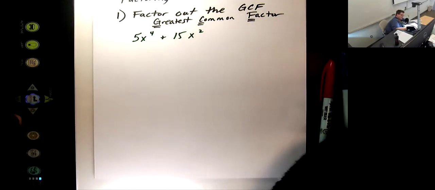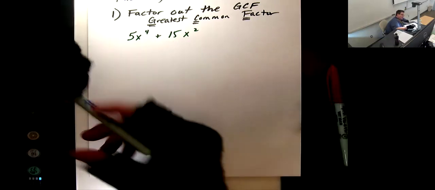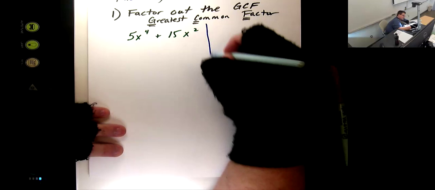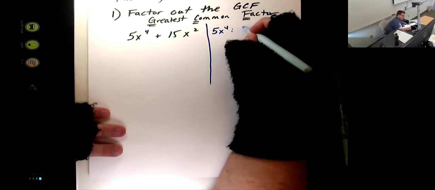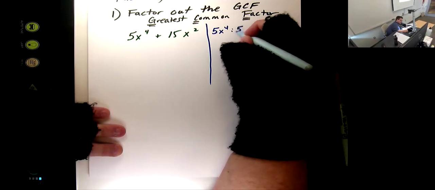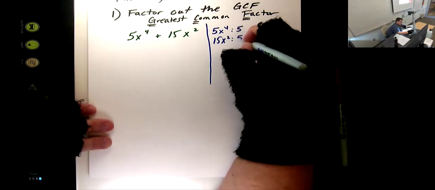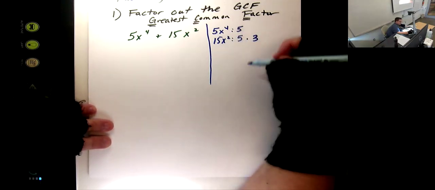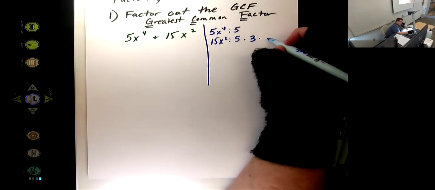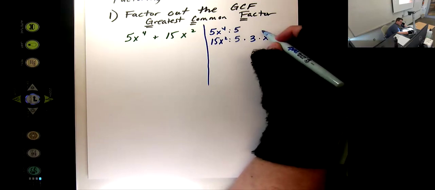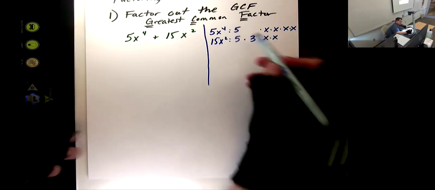One way of going about doing this, if you know or remember how to factor and can do it quickly, go for it. But otherwise, factor each of these over on the side. So 5x to the 4th, it only has a 5. I'm going to do just the numbers in front first, the coefficients. 15 is 5 times 3. And the idea is to keep the things in a column identical. And then this one has x squared, which is x times x. And this one's got x to the 4th, which is x times x times x times x.